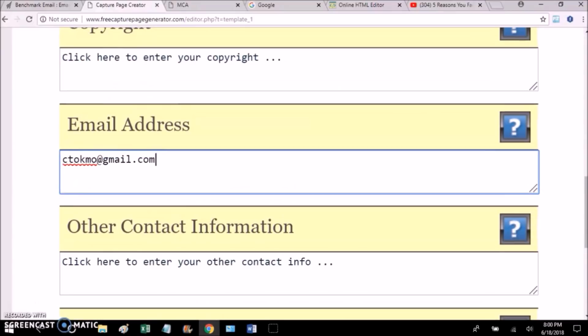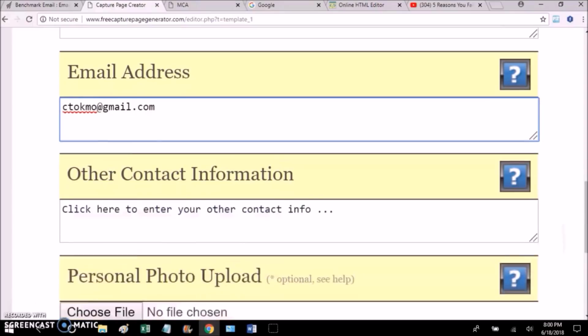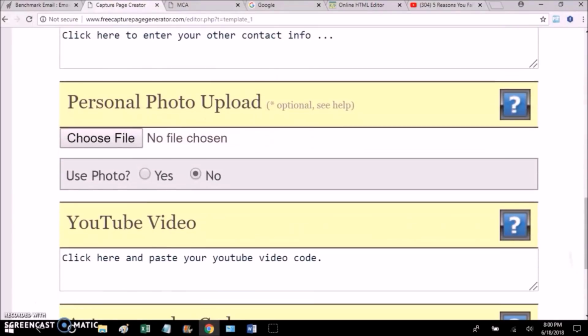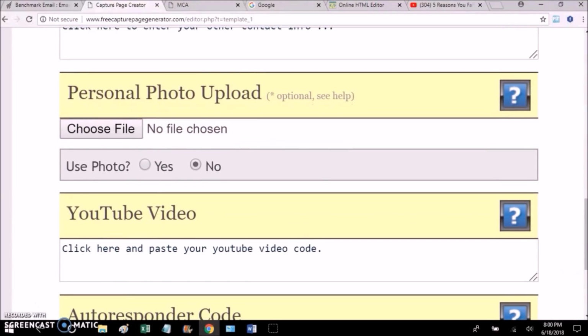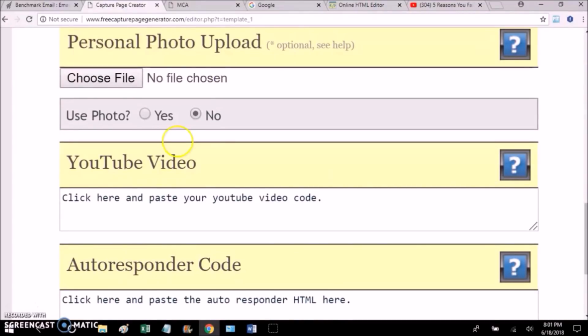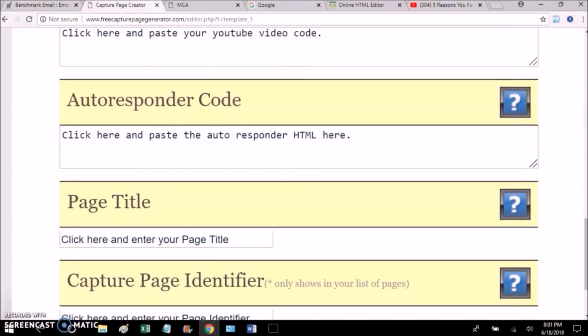So I'm going to enter mine in, and let me zoom in. And I don't want to upload a personal photo, so I'm just going to skip that. And where it says click here and paste your YouTube video code, that's where you can embed a YouTube video. And I'm going to show you how to do that as well.